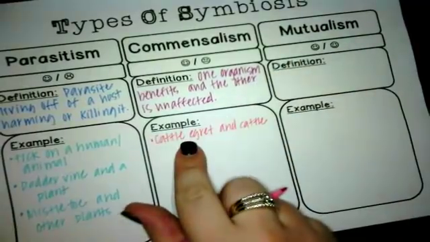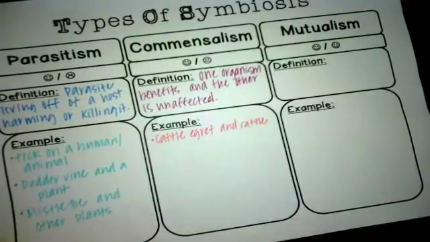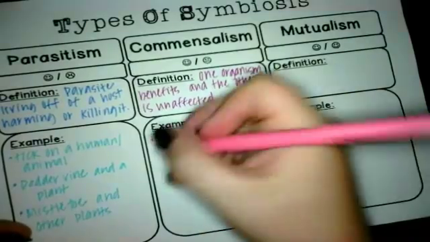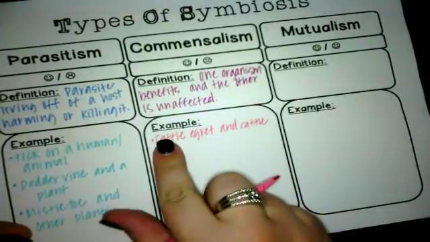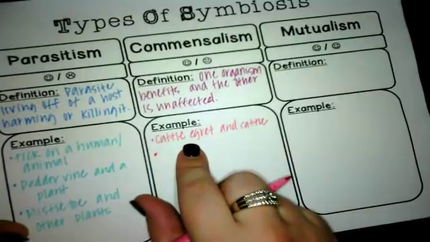Okay, so the cattle egret is the bird who kind of flies around the cows or the steer, kind of stays around them, eats the stuff they're eating or eats the flies. So they don't really hurt the cow or the cattle, but they're certainly not helping them. They're just kind of there.